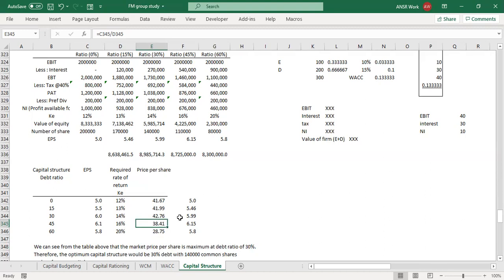That's what I was saying. Price per share always takes precedence over everything else. Price per share is the most important one, basically. So you take the highest price per share, that is 42.46. And that is in fact giving you the highest value of the firm also, which is 89 lakhs 85,000. Right. So highest price per share. Anvesha, one more thing, you may just use half a mark for this because this is just helpful during the analysis, like when you're writing the conclusion, right? So whether it is 6.15 or 42.76.